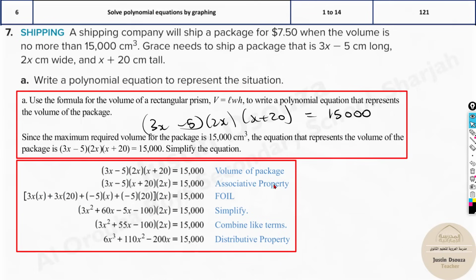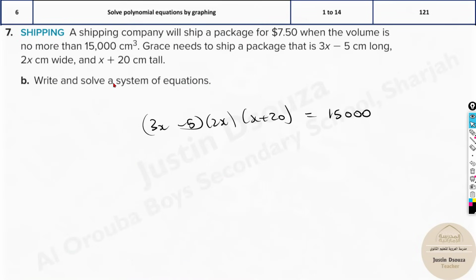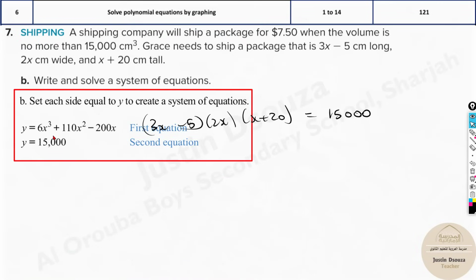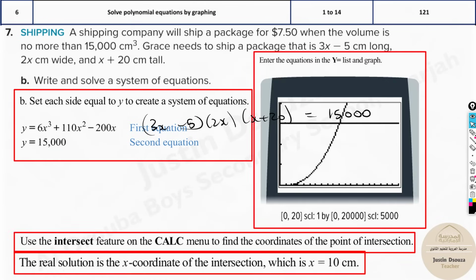Okay, if you want to solve it, just multiply it inside. Now I'll tell you ways to avoid this as well. You just want to find the x value. That's it. Now this is not a written part. But if you multiply each thing by polynomial multiplication, you get this answer. This is the volume of the package. Solve the system of equation. Basically, you have to take mode 5 3 and mode 5 4 and solve it up. Over here, they have used a graphing calculator to find the x value.